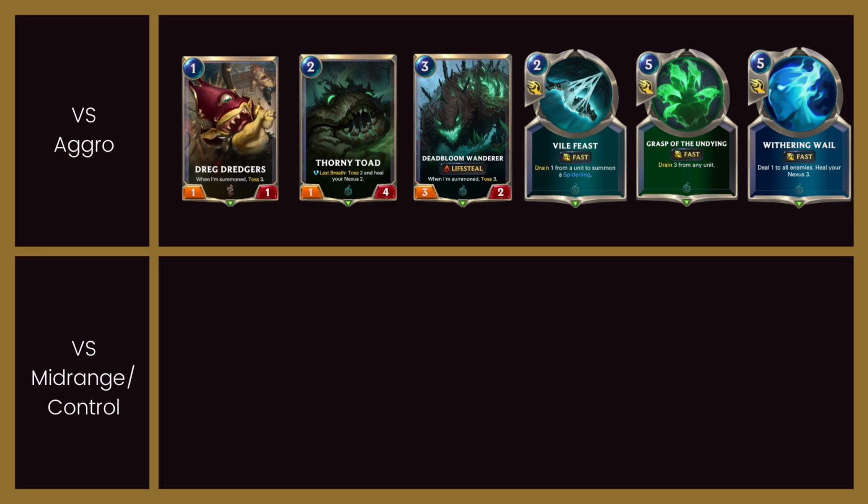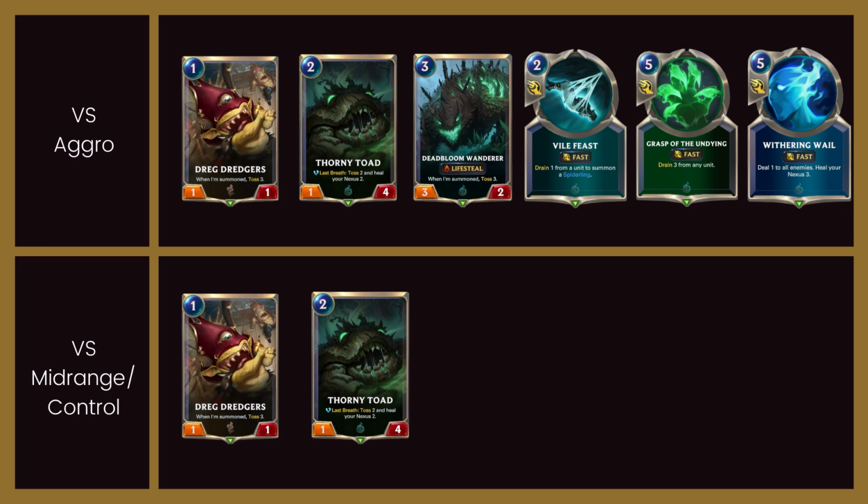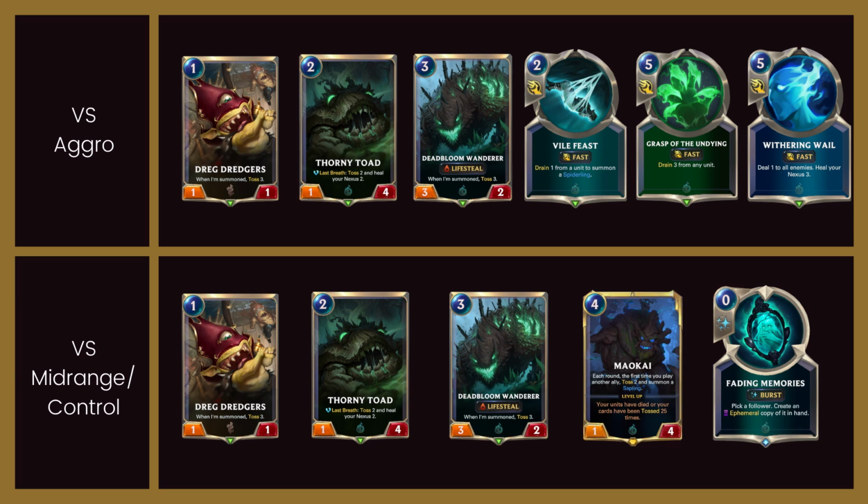Against slower decks, you want a Mulligan for deep cards. So Dredgers, Thorny Toad, Deadbloom, Maokai and Faded Memories.